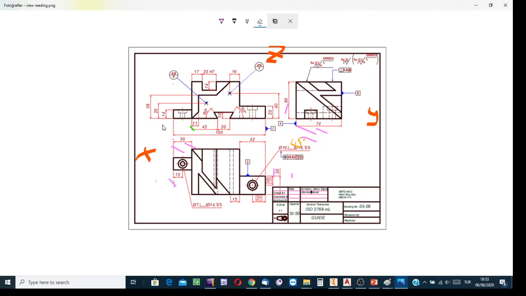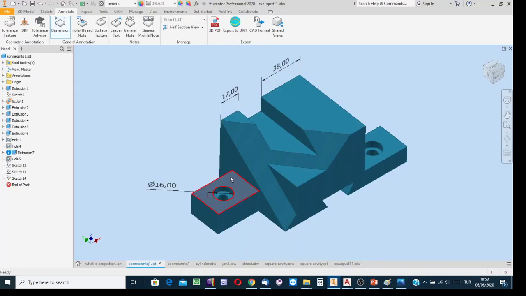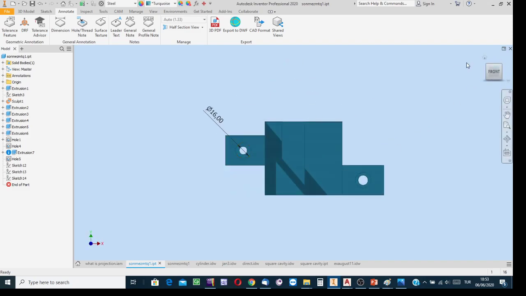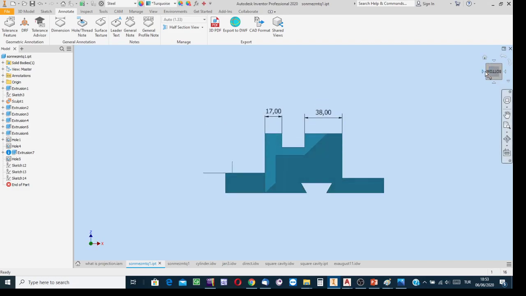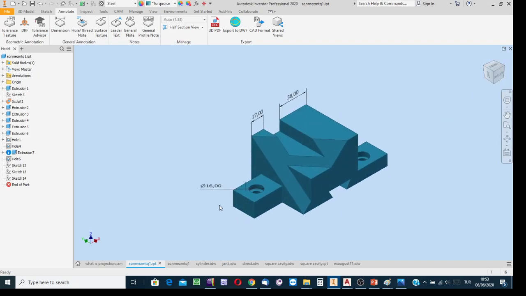It is an extension from the front and the top, as you can see. And then start visualizing the object in the mind 3-dimensionally. Here is the rectangular prismatic extension. Observe it in this direction: see a rectangle, top view a rectangle, left side view another rectangle. So it's a rectangular prism. Here is the model.